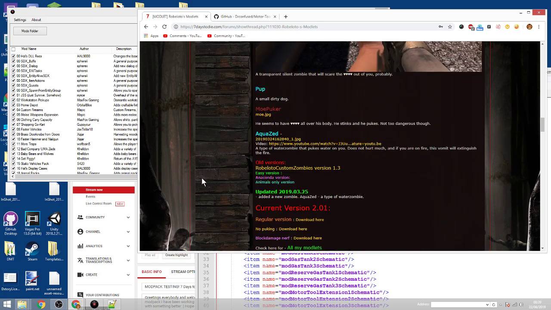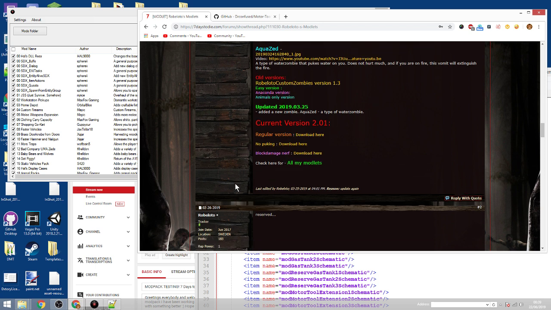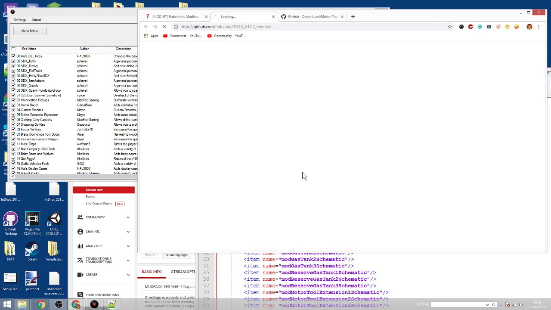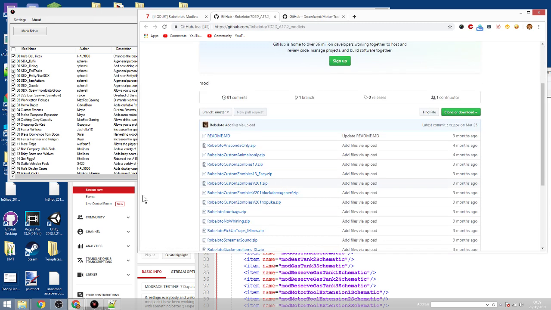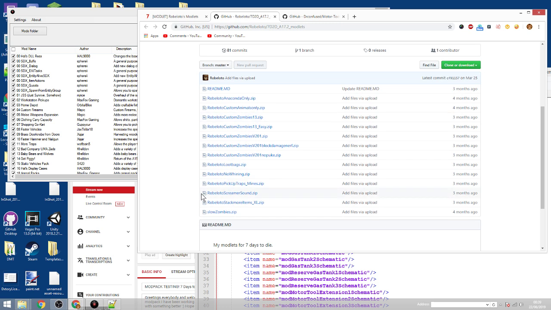Is there a way to have... type of water zombie. Okay, yeah, so regular version block damage nerf. Okay, click here for all my models. What else has he done? Because he does some good stuff. Anaconda only custom animals only. No mining, pick up traps, stack more items. 2013 easy. Okay, yeah, he's not done too much apart from that.